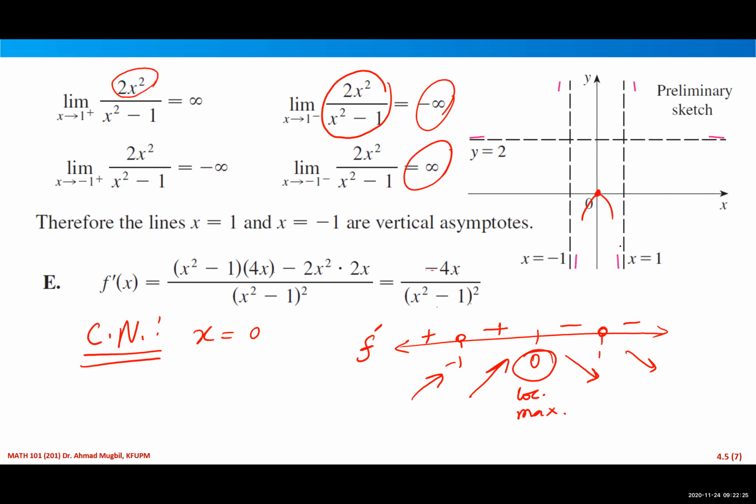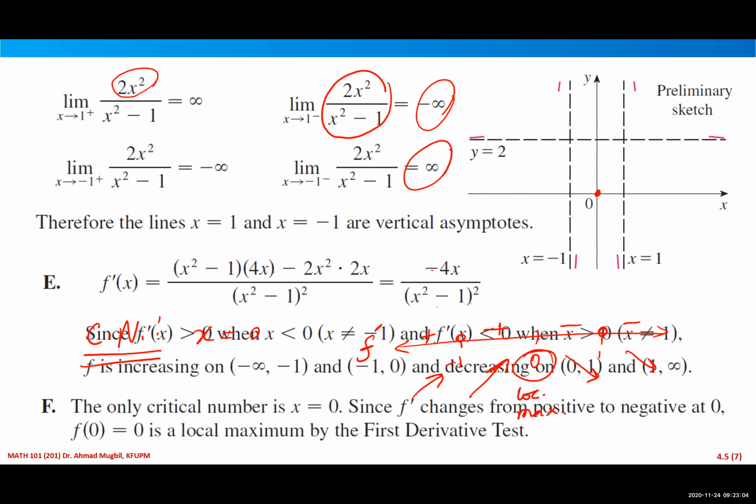Now also I know that it is increasing here from negative infinity to negative 1. It is increasing. And also from negative 1 to 0, it is also increasing. But I need to make sure that it is concaving up, because of course it will, but we will see. It might concave up and then down, so wait until the end, ya shabab. Now we have an idea about the local maxima, the increasing and decreasing from the first derivative. Any question?